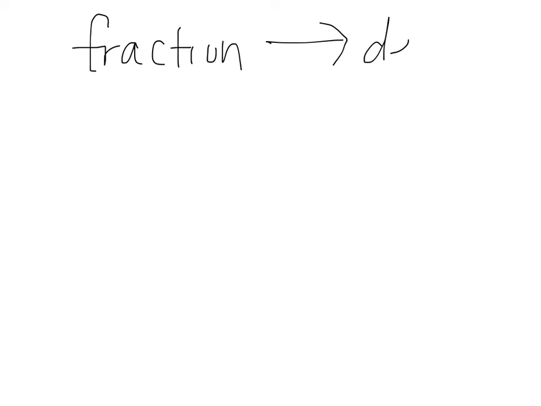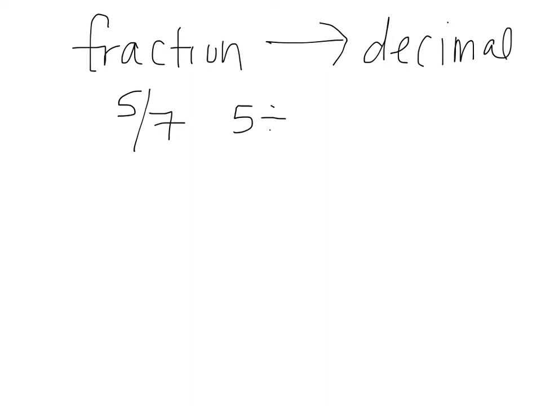Now we just want to take fractions, and we're actually going to first turn fractions into decimals, and now that you know how to do decimals into percents, you'll be fine. So if we have a fraction and we want to turn it into a decimal, let's say we have 5/7. Then we're going to use our calculator, and you're just going to put in your calculator 5 divided by 7, and it will give you a decimal.